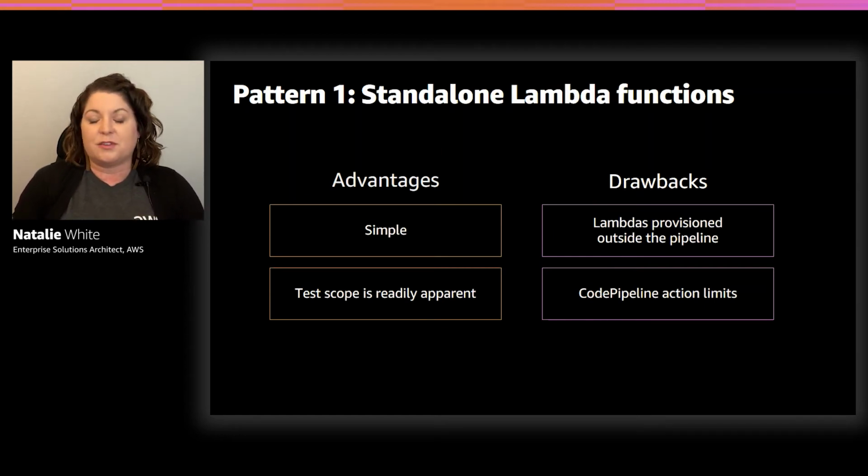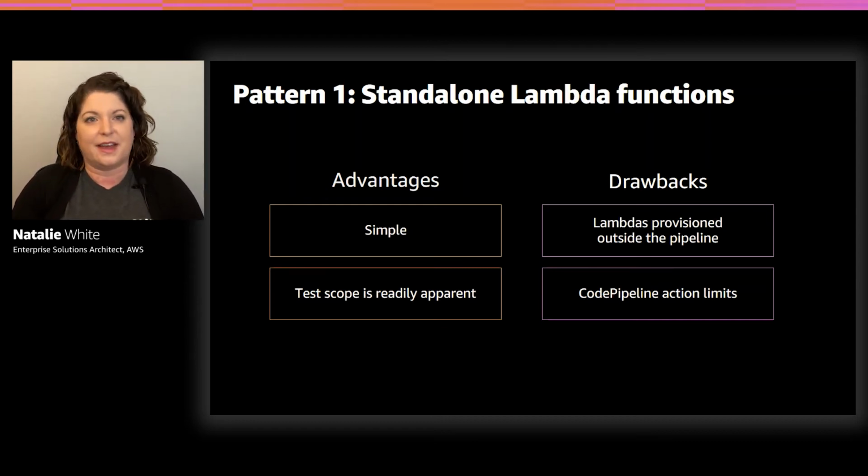But the Lambdas are provisioned outside of the pipeline, which means that our tests are hanging out somewhere else, not in our infrastructure repository, and there's a separate process that you have to keep track of to make sure that everything is in sync when you run the pipeline, so you don't have issues being reported when they're not issues and you're running the latest set of tests.